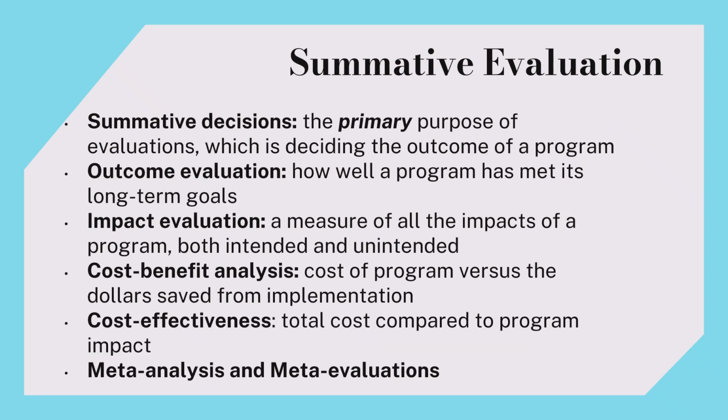Now with summative decisions, right, the decisions based off summative evaluation, the primary purpose of these evaluations is that we are deciding the outcome of a program. Does it continue or does it discontinue? Okay, we do this through a couple different ways. The first is an outcome evaluation. So realistically, we're looking at the long-term goals of the program, and we're trying to determine if these goals have been met. If they've been met, we might say there's no longer need for this program, we might shut it down, or there might be a continuous need for the program because it's meeting the goals, and we'll continue it. It depends on what those long-term goals are.